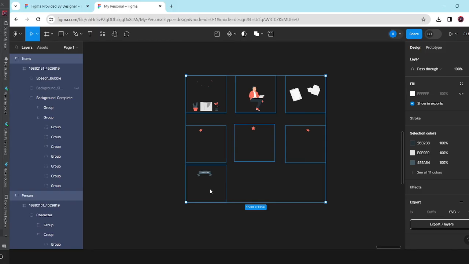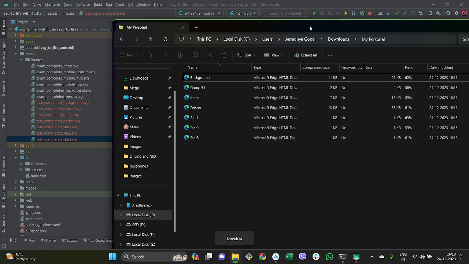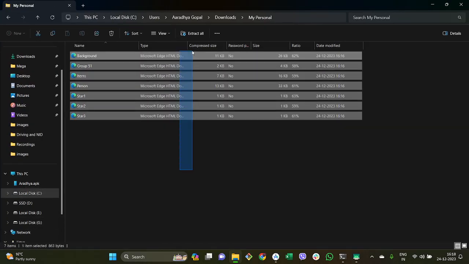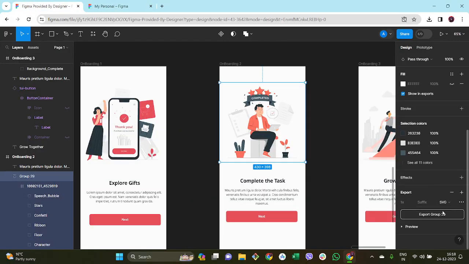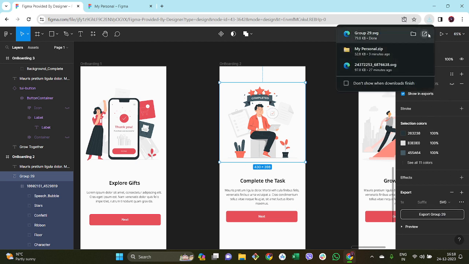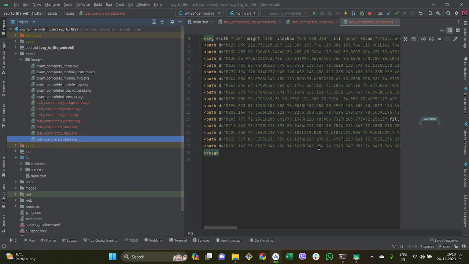If we compare the size of all of the elements, it's 80 KB. And if I download this element, it's also 80 KB. What I mean is that it's a little bit less, but we have no concern regarding the size.